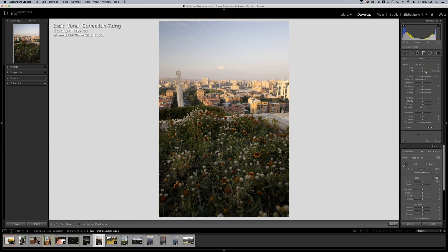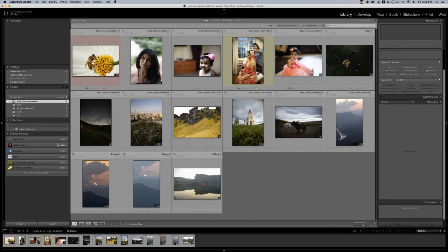For example, if I want to change the color or the white balance of only the sky, then I can use this, which is the graduated filter. So I can just pull this from top to bottom, and I can change the white balance only in the sky. Only the area that I have covered with this graduated filter changes based on these settings. So I can even make it very warm if I want. It can make it very cool. And if you can notice, the changes are getting affected only where I have drawn these lines using this graduated filter. So these are advanced things that we don't have time for in this workshop. Okay, so that pretty much covers the important bits.